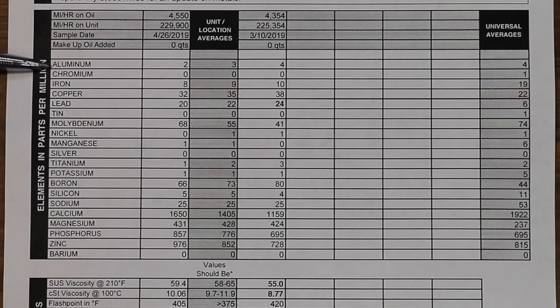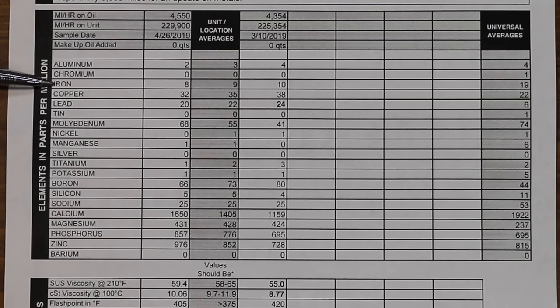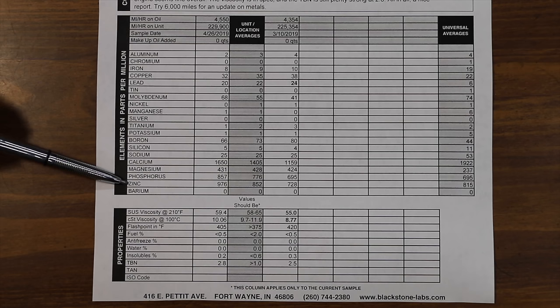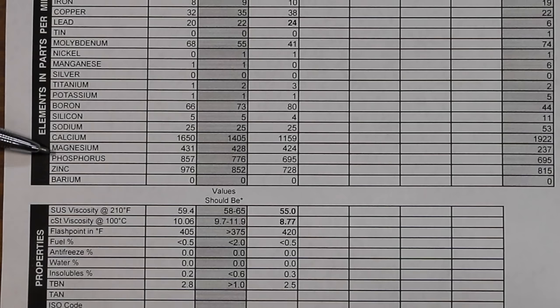Let's first look at wear metals. Aluminum in oil is an indication of piston and bearing wear — the aluminum levels in both oils were average to below average. Iron levels indicate wear to cylinders, valve train, and rotating parts; the iron levels are around half as high as universal averages. The high levels of copper and lead are from the product Engine Restore used before the Amazon Basics oil. So the results regarding engine wear are good for both oils. Both the Amazon and the 10-oil mix moly levels were a little bit lower than average, which is fine. Zinc is an anti-wear additive — the Amazon was slightly lower than universal averages but the 10-oil mix was slightly higher. Phosphorus is an anti-wear additive as well, and the Amazon oil was exactly the same as universal average but slightly higher for the 10-oil blend.